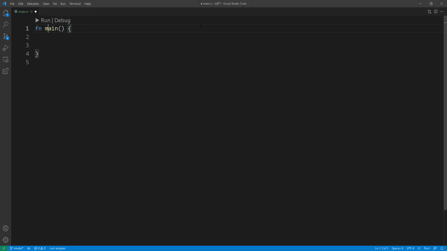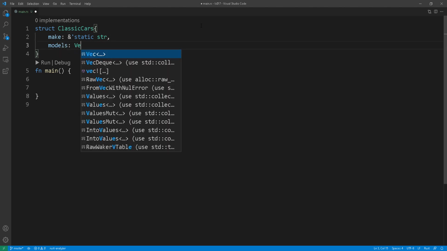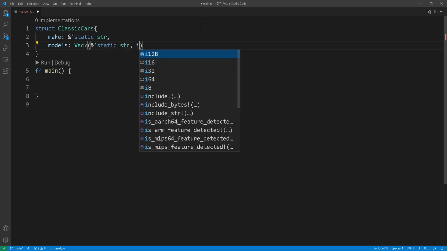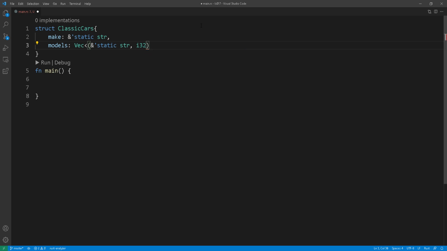Okay, let's bring everything that we've learned together here around closures and make good use out of it. Now at line 1, I'm just declaring a simple struct that takes a set of classic cars with two fields, one called the make, and then the second field is a vector of tuples that contains the model of the car and the year it was manufactured. Essentially, from each manufacturer, we want to put all the models that we like or our favorite models for that particular manufacturer. So in the case of Ford, for example, you have your Ford Mustang and your Ford GTs in there.